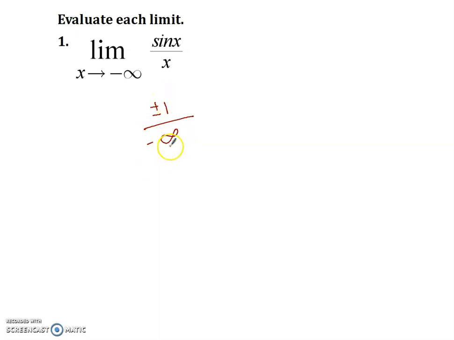So if I have 1 divided by a huge negative number, it's just going to be a teeny tiny small number. Same thing, if I have negative 1 divided by negative infinity, it is also going to be a teeny tiny small number, but just positive this time. But since I'm dividing by infinity, whether it's positive or negative 1, both of those would approach 0. So this limit is going to be 0. And that's because we have infinity on the bottom.